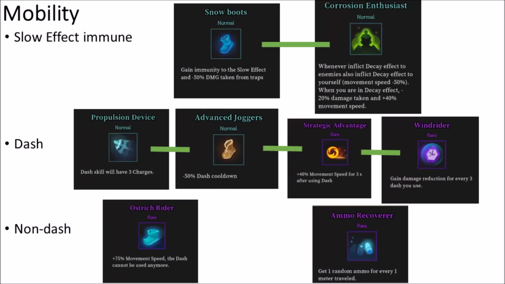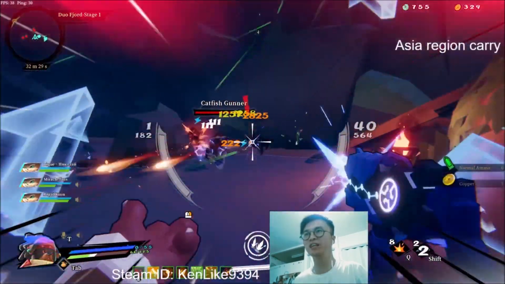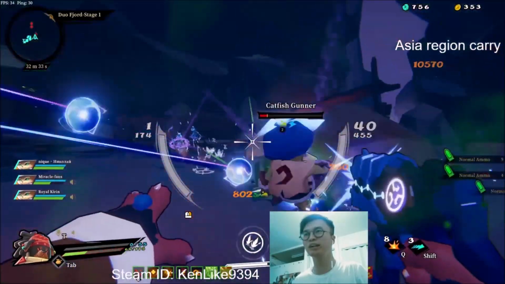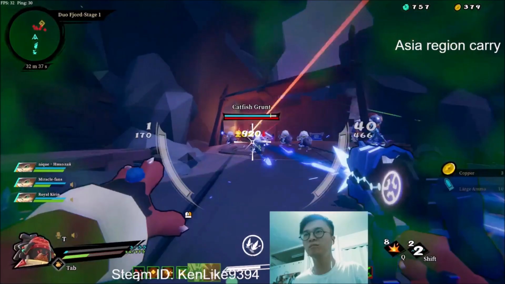And then, we will need mobility for dodging the enemy's attacks. First of all, Snow Boots is good for preventing yourself from getting the slowdown effect, including the side effect of Corrosion Enthusiast. Then you may go for dash or non-dash movement style.